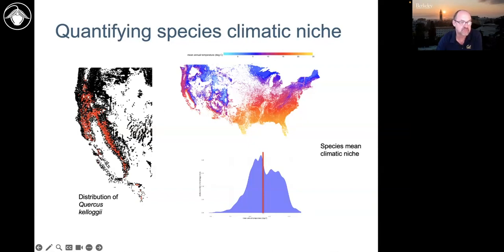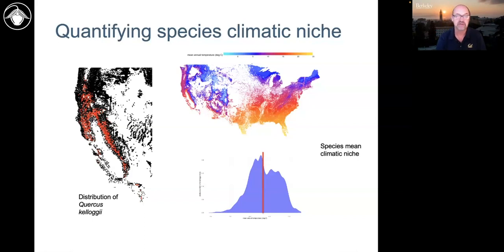We take the black oak, we layer it on the climate, and we just make a histogram. This is just a frequency distribution. Some of the black oaks live in warm places, some live in cold places. Here's the average. So this is just a simple method that is used quite widely in different ways, just to put a number on each plant, characterize that whole range as a simple number.